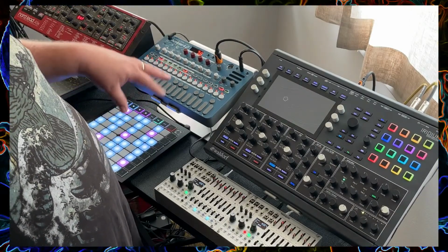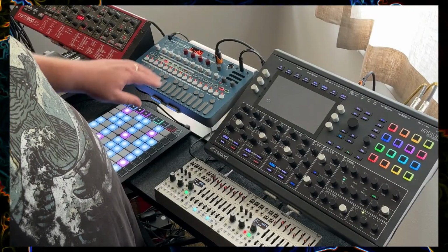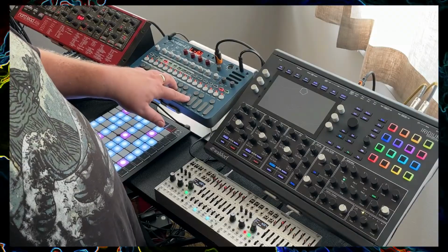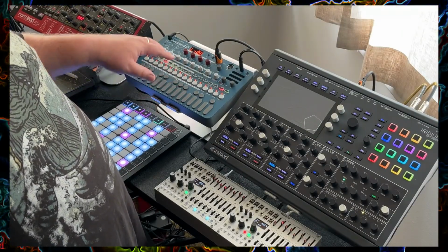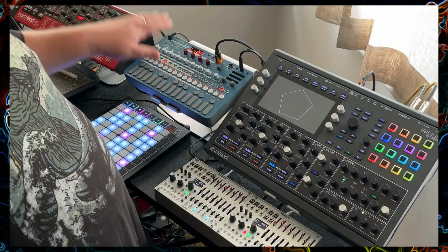So it does four multi-timbral parts. It's got a drone part. It's got a pad part. You can hold all of them. Now, if it sounds like it's clipping a bit, that's because there's a bunch of preset.